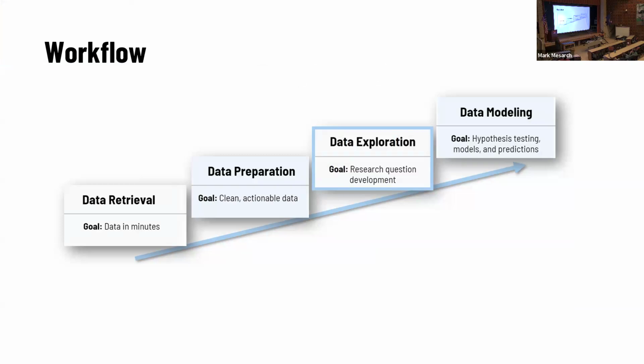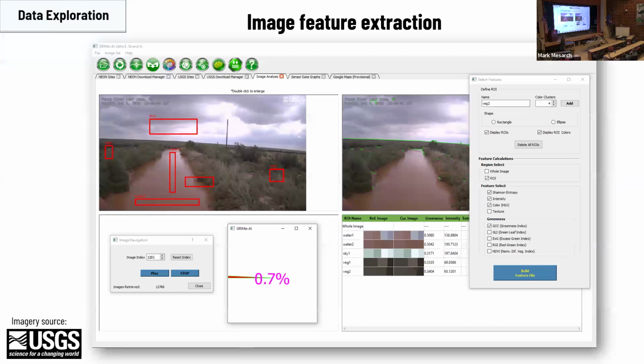Once you have a good clean data set, you can go on to start to explore your data a little bit more. Here's a quantitative way to explore your data. We can load a set of images. We can draw these rectangles on here. So these are kind of hand-drawn areas of interest or regions of interest on this image. And for each of these rectangles, which we have a name for, like this vertical one here, I've named Water 1. And you can see over here, Water 1 has some color swatches.